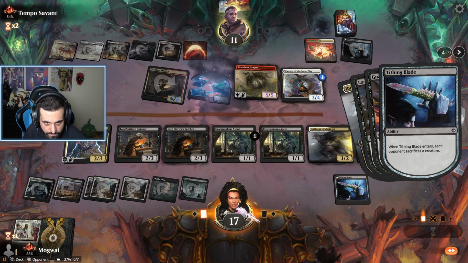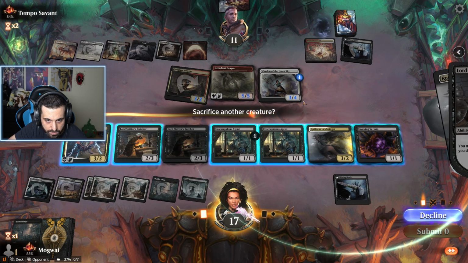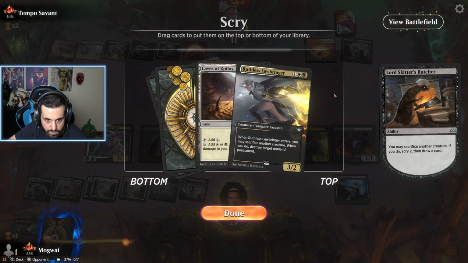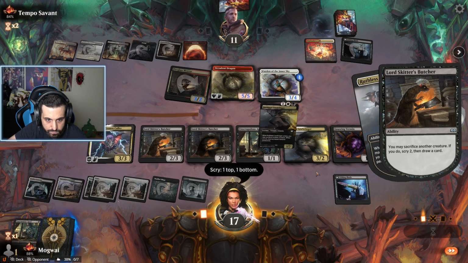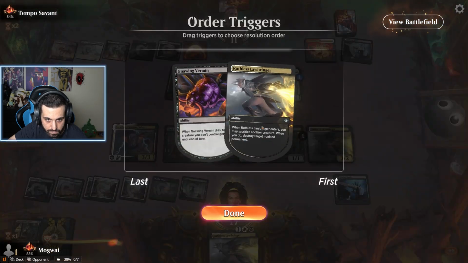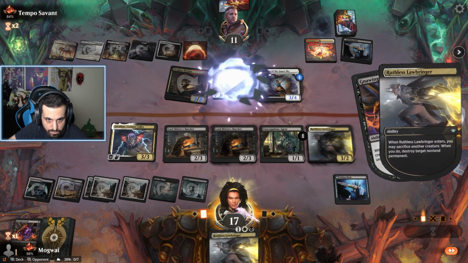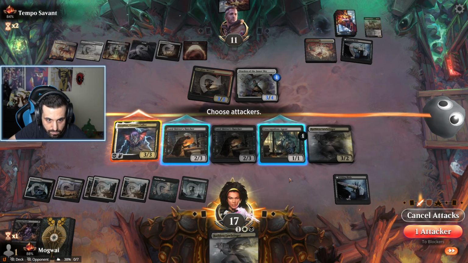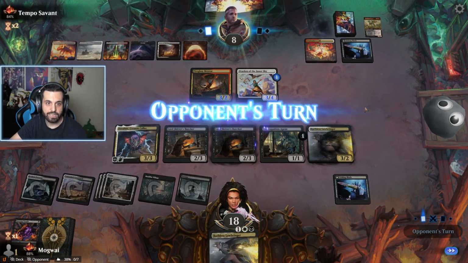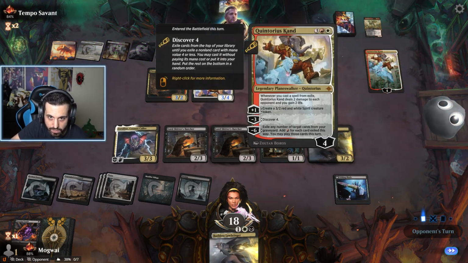I'm gonna do it like this. They sack a creature, we mill 2 cards, we then sack a creature ourselves. I'm gonna choose for this. And smack him. Kyla's Reconstruction, tremendous value there as they go for Cantorius Canned.